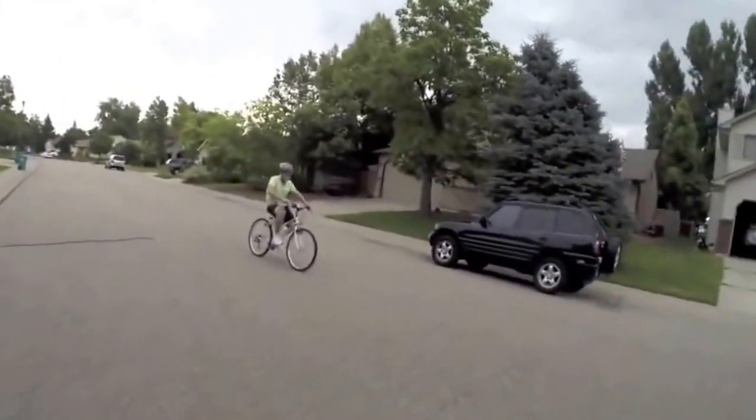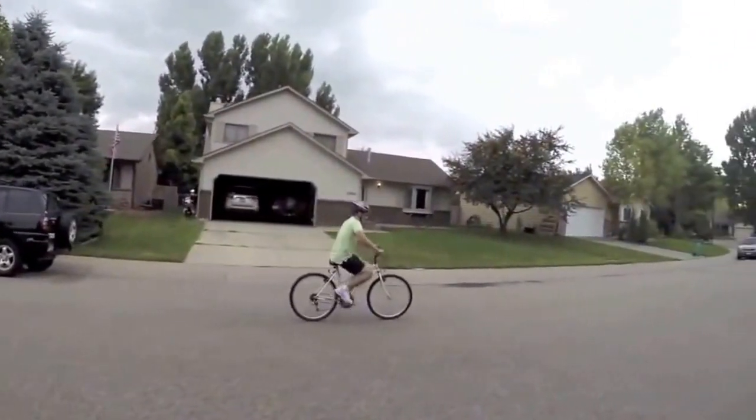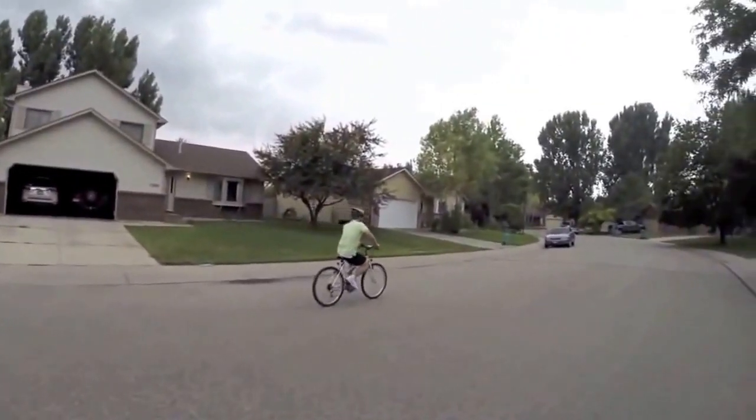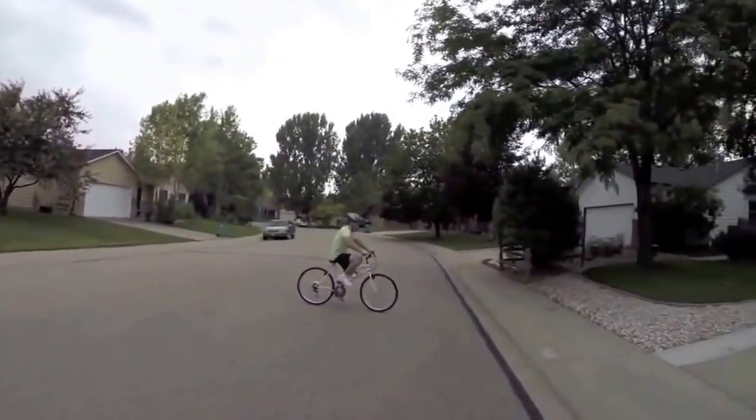So have fun, be safe, wear your helmet and stuff. And yeah, enjoy yourself out there. This is a really great way to get around. It's healthy, kind of community oriented, and really just a lot of fun.